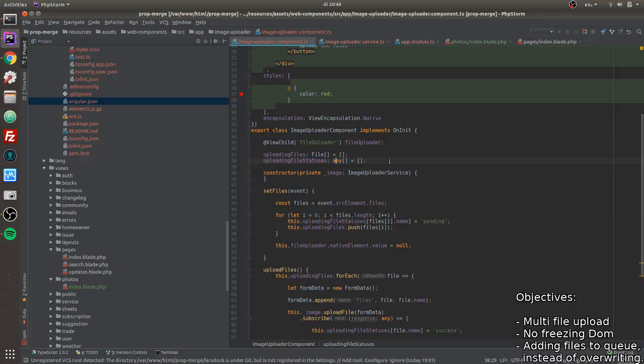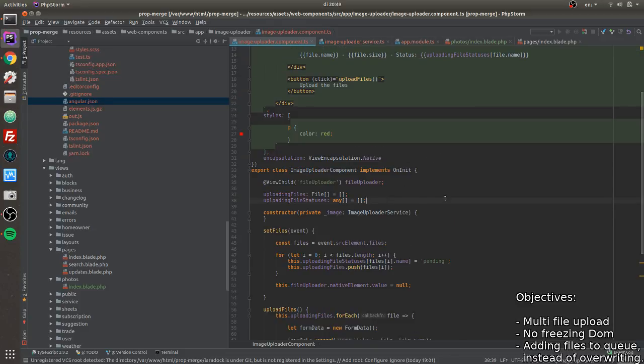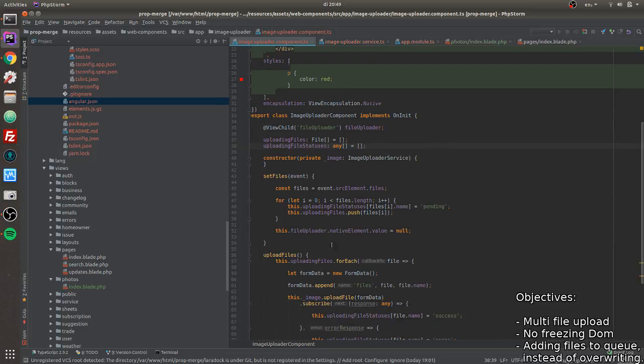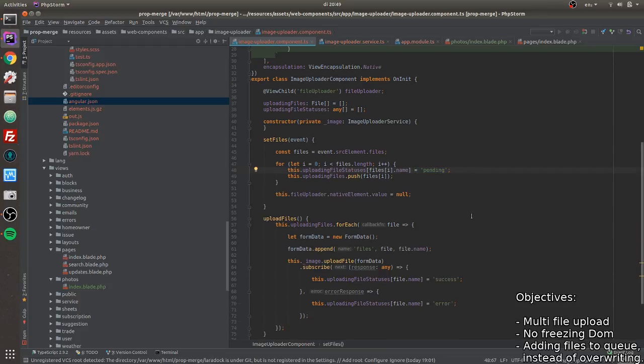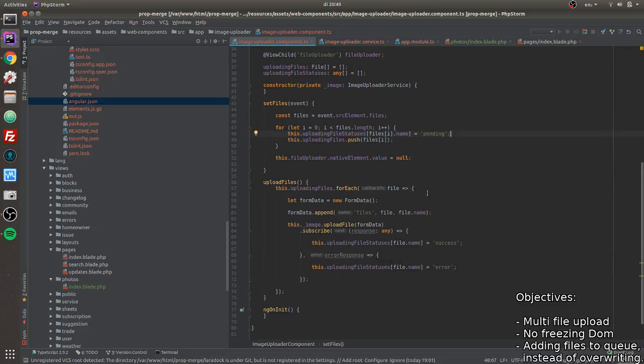Just an array of any. I think this could be an array of strings technically, right? I don't know. I'll just keep it on any for now. But over here we add the file name in there with a status. So when you're uploading, everything is pending, which is quite logical, really.